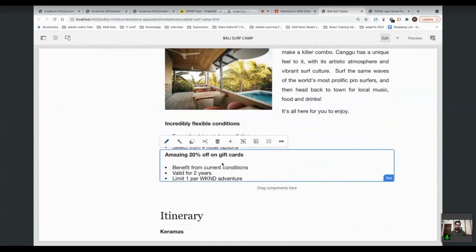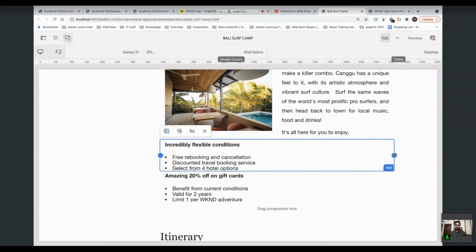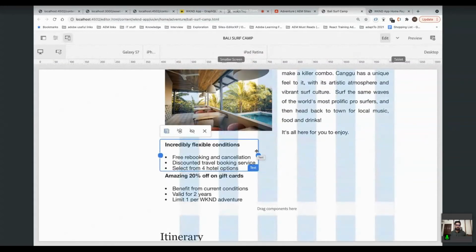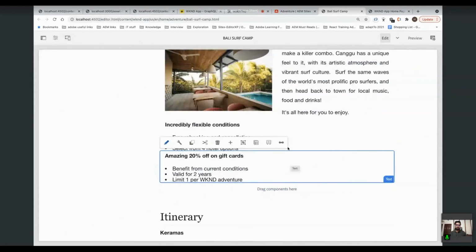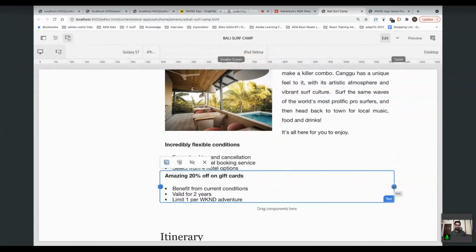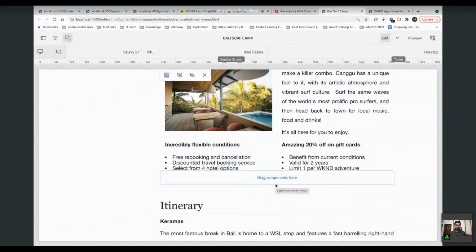So this time, let's try to change the layout of these text components. I'll click here and reduce the column count to 6. And similarly for this text component, let's reduce the column count to 6. And these components, instead of being on top and bottom, get aligned parallel to each other inside AEM.